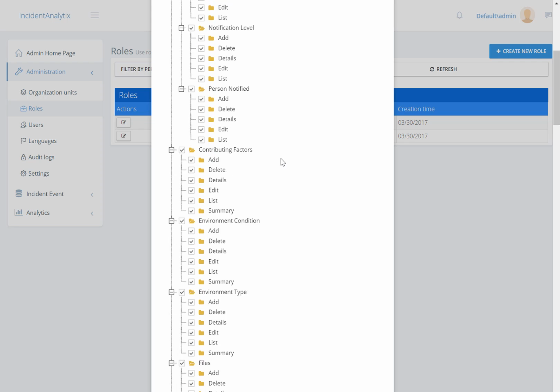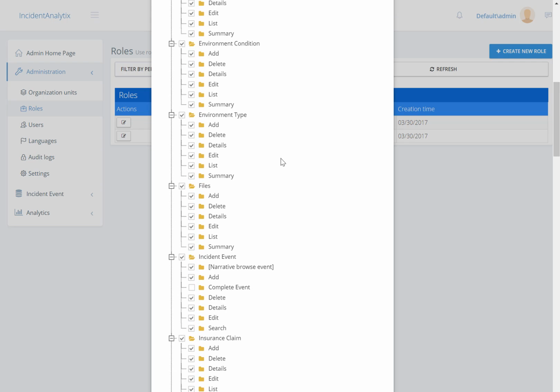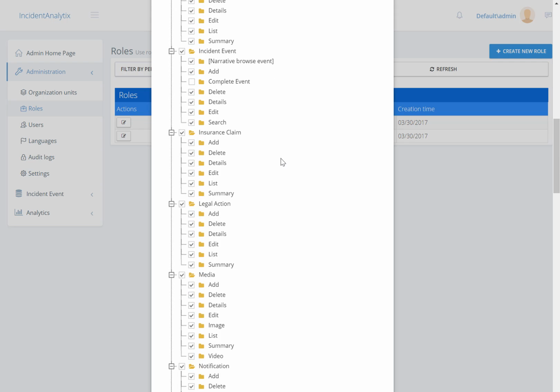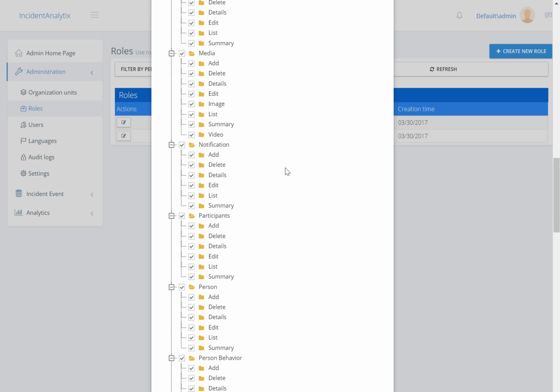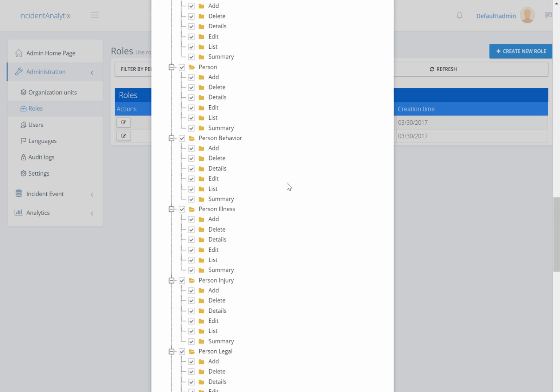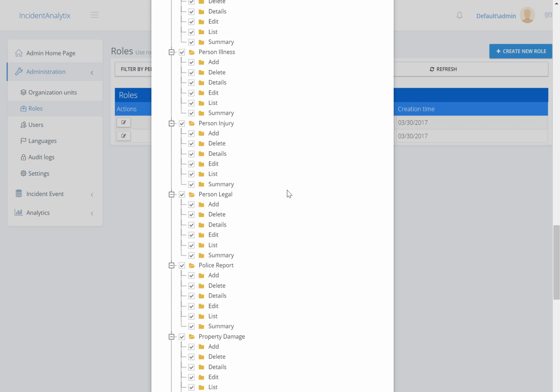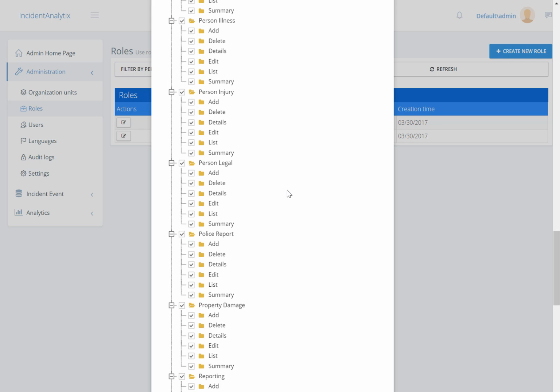So these all correspond to all of the different things that appear in the left sidebar. These are all the different things that people can do. And again, you can create permissions to just look at things. So you could turn off add, delete, and edit, and only allow people to go in and actually view the information.